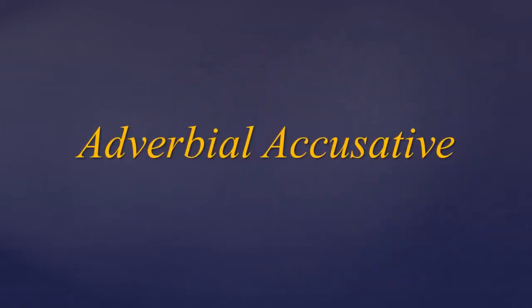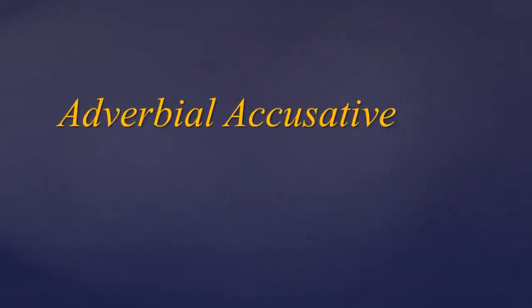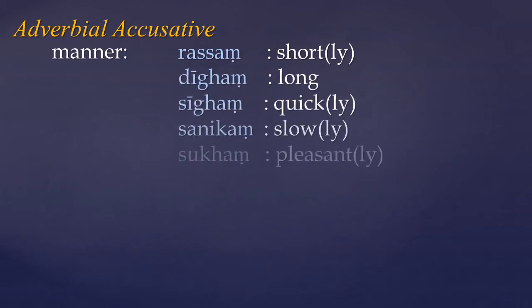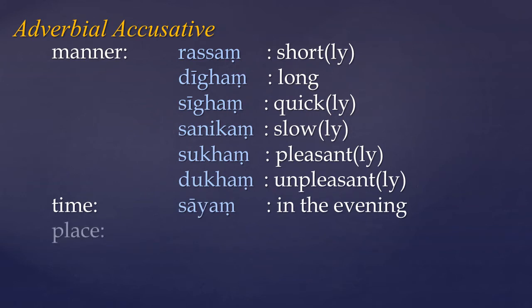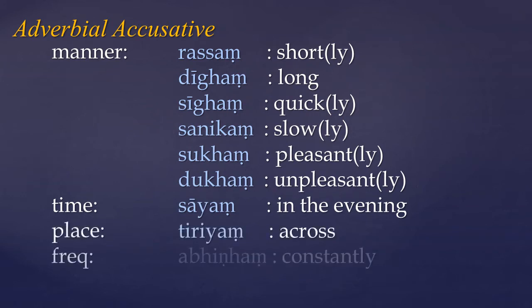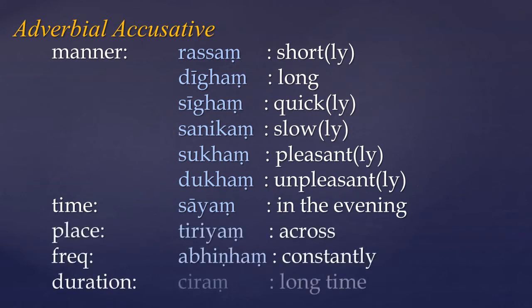Next, we come to the adverbial use of the accusative noun. We actually covered this back in lesson 2. Here, Warder adds that any adjective, if in the accusative neuter singular, can be used adverbially. That is, to describe the manner, time, or frequency of the action. And when used in this way, they become, in effect, indeclinable, meaning that their gender, case, and number are not made to agree with any other noun in the sentence.